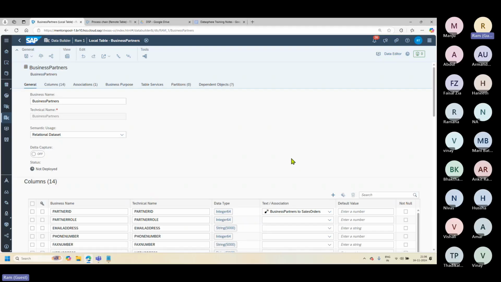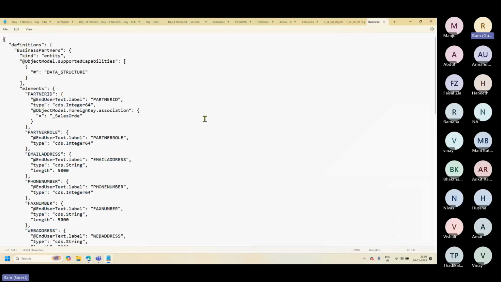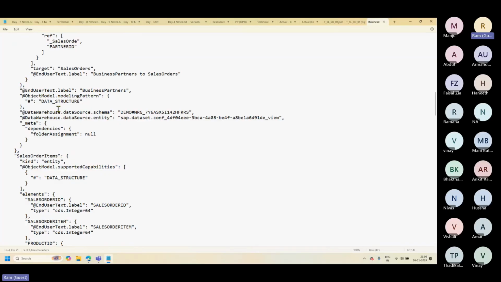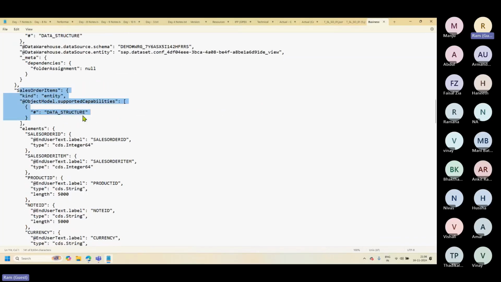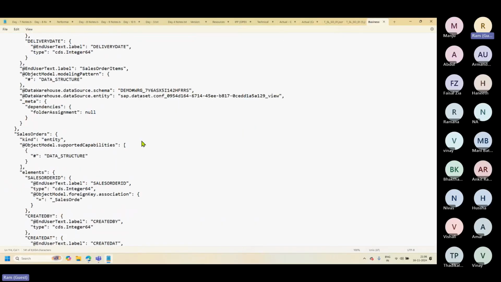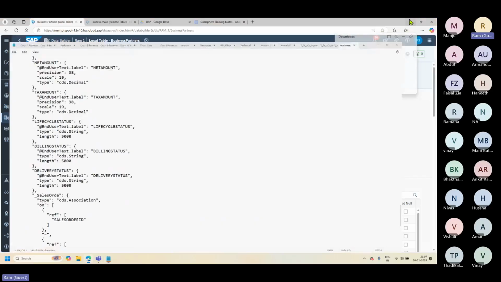So there is a concept called ER modeling in DataSphere. So in that other space, this business partner had some entities which it is related to. So when I exported the CSN file, all those was also captured in that CSN file. So if I open it, you will see that. So see, there is an entity called business partner. And if I come here, it will also have association, right? So with the other entity, sales order and sales order ID and everything, right? So that's why when I loaded, it asked me, okay, so all these three are ready to be imported. And then that's why it all came together.